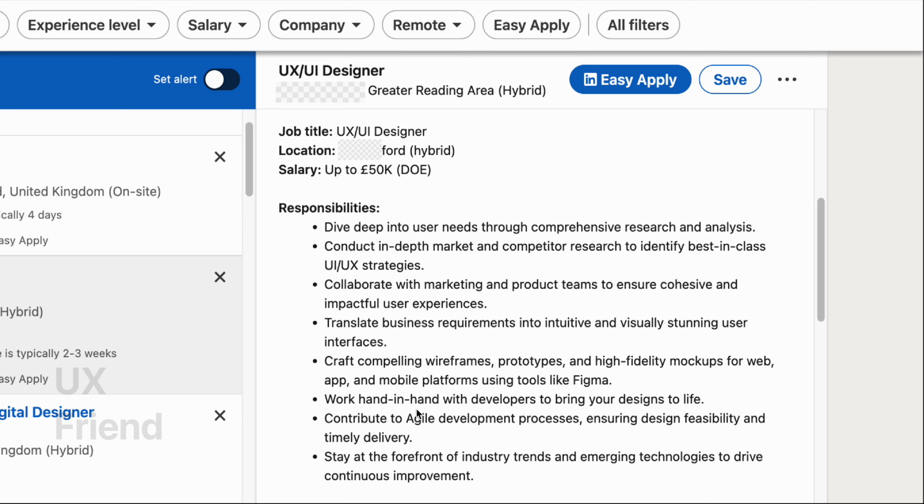Work hand in hand with developers to bring your designs to life. This is the most important thing you must keep in mind, because this would be your last round in most of the interviews, because that decides your fate whether you would get the job or not, because the developers must feel secure, and they must feel you have the capability to collaborate with them well.